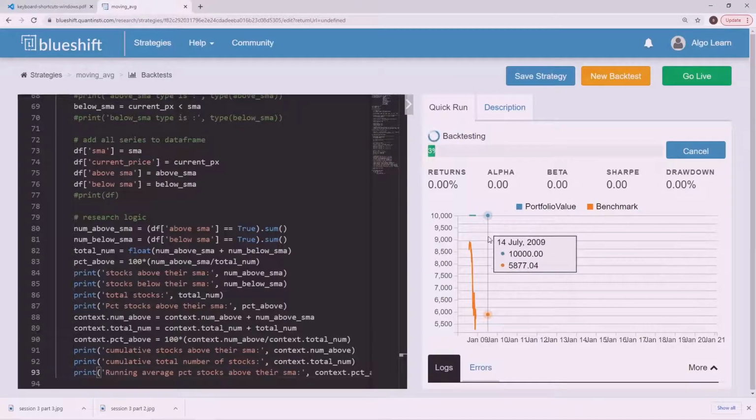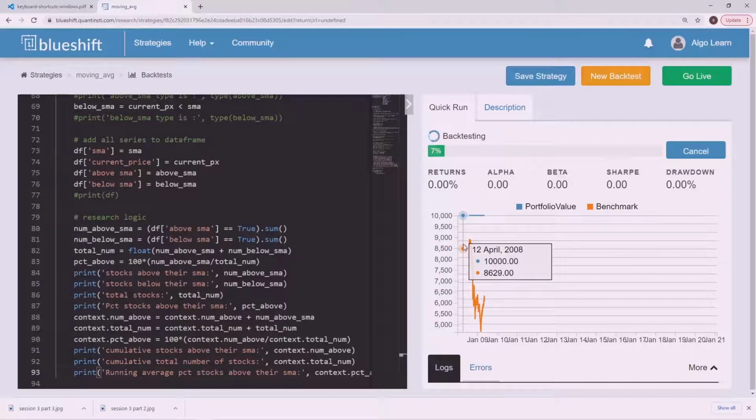Now, what we're going to do in the next session is create a couple of different data frames, one for stocks that are above their 200 moving day average and one for stocks below their 200 moving day average. Then we're going to calculate the percent that a stock is actually above its 200 moving day average, or the percent that it's below. Then we're going to rank stocks based on those percentages from highest to lowest. And then we're going to be able to place trades based on that, either on a momentum basis or on a mean reversion basis.